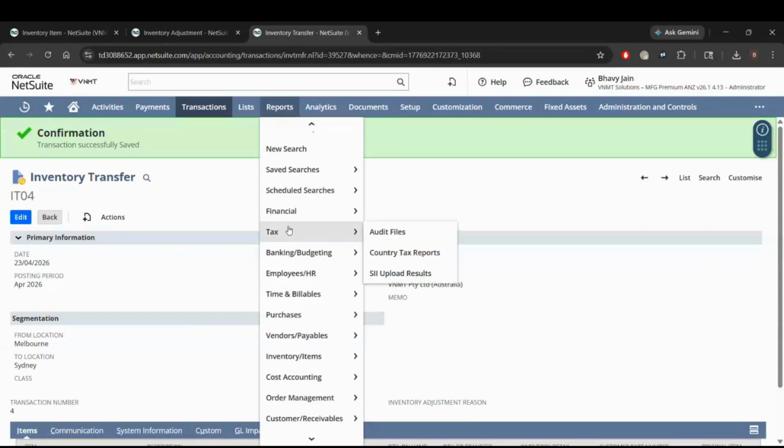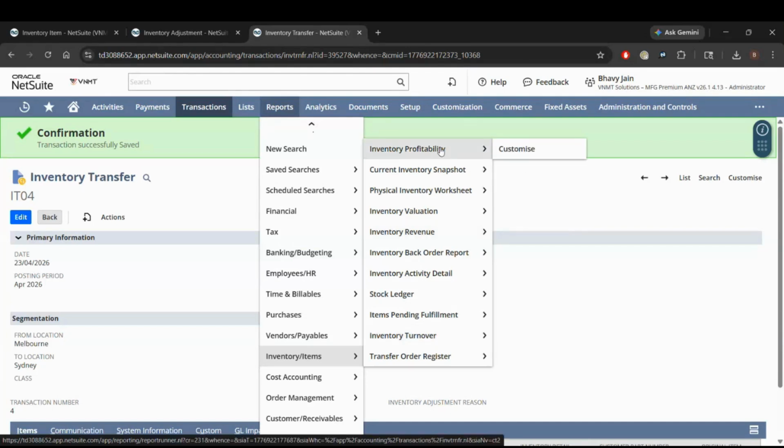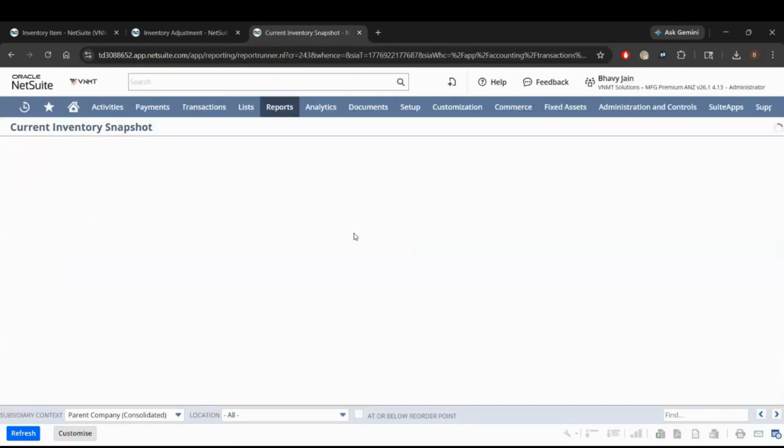To go to your native reports available, go to your reports subtab and go to inventory/items. Here you'll find there are multiple reports on inventory available to you. One is inventory profitability, current inventory snapshot, which will let you know what your current inventory in the system is for different items.